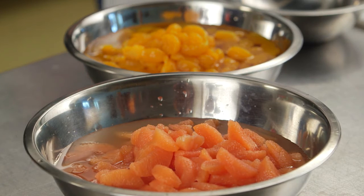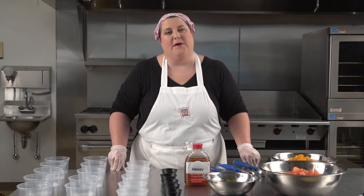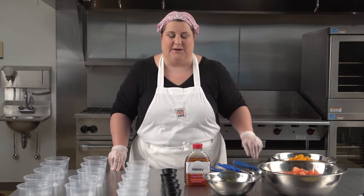Now we're ready to measure our ingredients. You'll need 1 container of each of the ingredients per group, plus 1 for the demo. I'll start by measuring the honey using the tablespoon measure. This is 2 tablespoons per container.